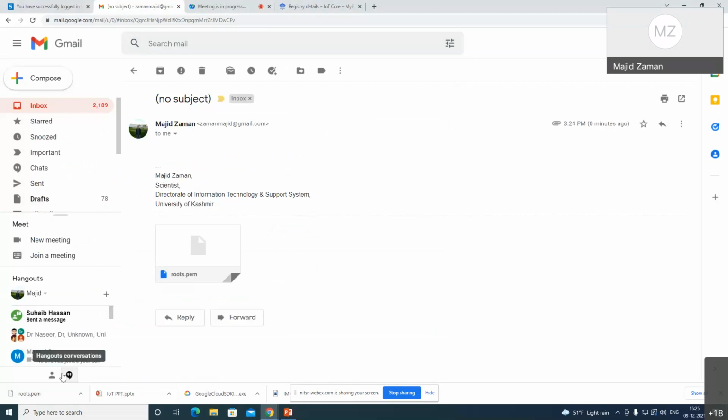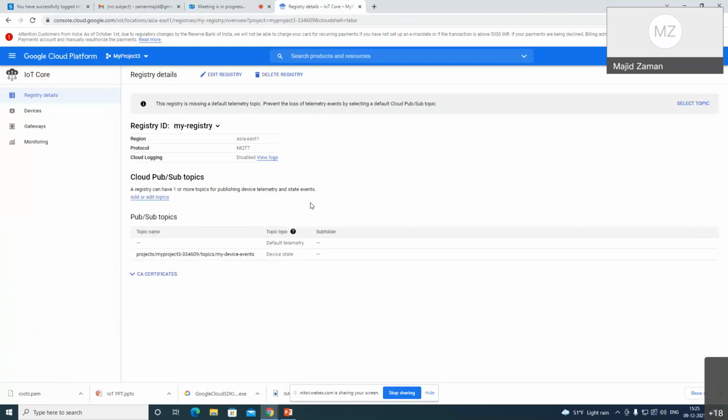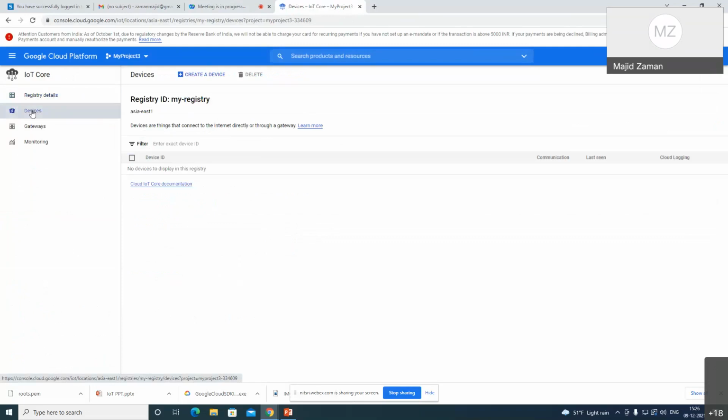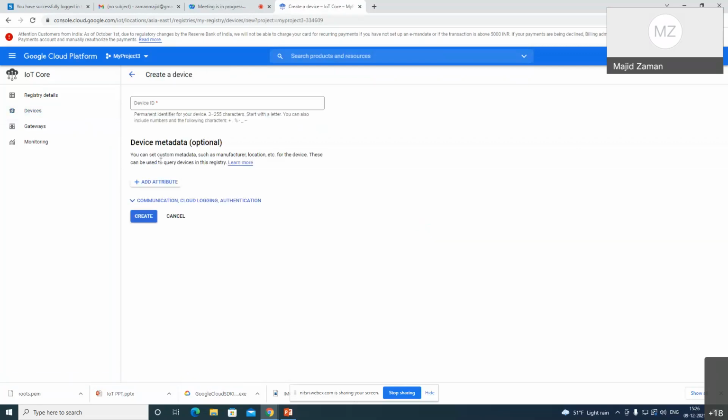For the time being, as and when we require it, we will go to the registry pages again here, and we will add devices. Now, this is where it gets very interesting, how we create these devices. As of now, we are using a virtual device and we will not be using the physical device. But at some later phase, we can add a physical device. The process will remain more or less the same, whether we're creating a physical device or a virtual device. At the end of the day, we have to follow the same kind of rules and logic. So anyways, we will create a device.